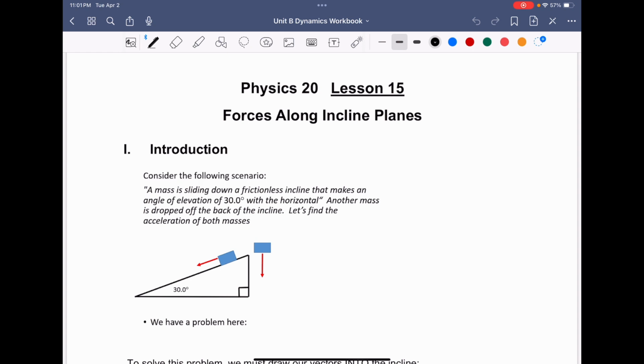Now, they're not going to be perfectly synchronous with one another, in terms of we're not going to take the 13 and 14 material and directly put them together. But what we're going to do is use the concepts from those ideas, since we've now talked about horizontal independently and vertical independently. How do those two ideas mesh to make some sort of overall combined problem? Now, lesson 15, forces along inclined planes.